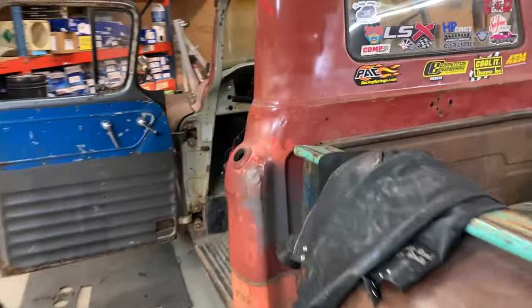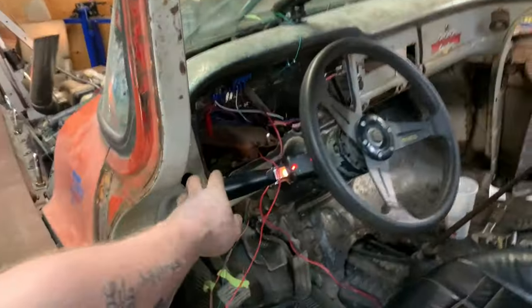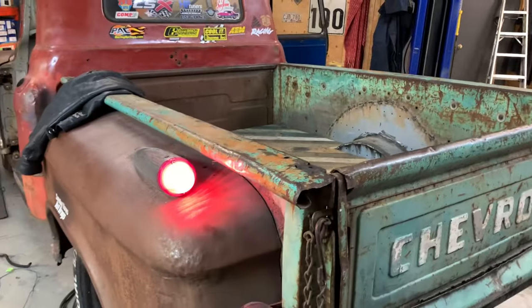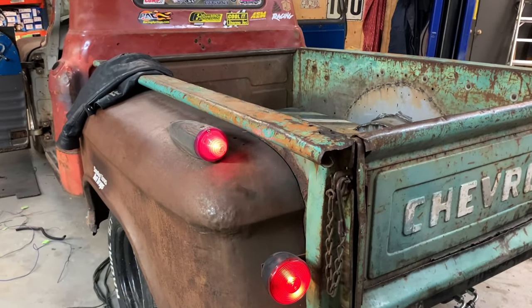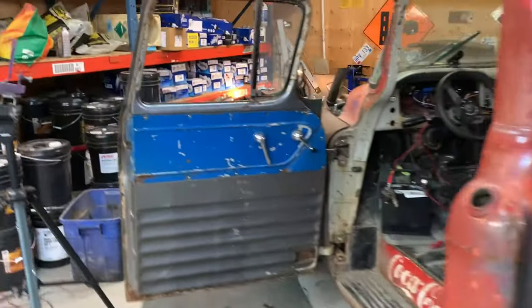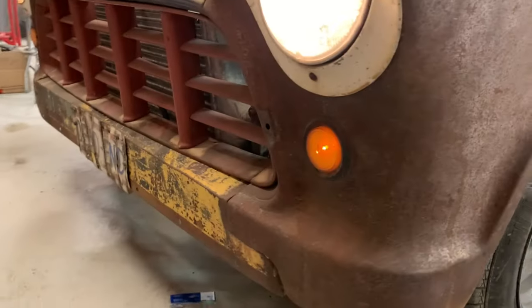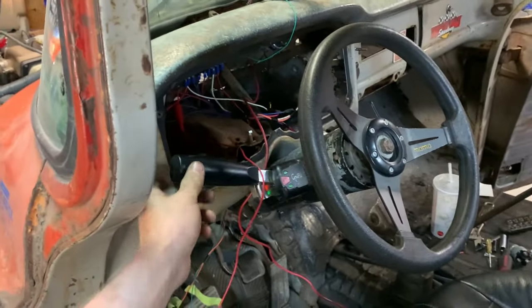I haven't tried this yet, so we're gonna see if everything works. We know it goes tick, but does it work? Okay, oh, I love these taillights. That is so cool. And check out the front. Yep. Left works correctly. I was kind of worried because I couldn't find a schematic on Google for these grody signal light switches. And I just kind of connected two together and hoped that it worked.